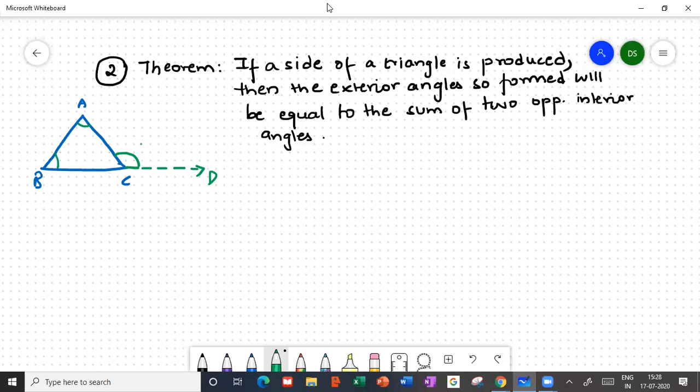Suppose I say this is 1, this is 2, this is 3. We need to prove that angle 1 is equal to angle 2 plus angle 3. Correct. So how do we do that? Angle 1 is equal to 180 minus C, and 180 minus C is equal to angle 2 plus 3. Yes, that's the correct way of going about it.